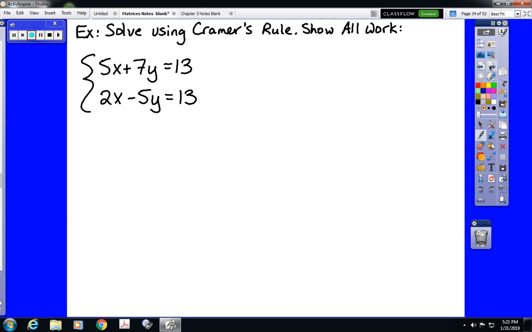So here is a system of two equations and two unknowns. We are going to use Cramer's rule. Now again, the x coordinate would be given by two 2 by 2 determinants. The bottom determinant would be the coefficient matrix, which the x column would be 5 and 2, and the y column would be 7 and negative 5. On top, the 5 and the 2 would get replaced with the answers. So the first column would be 13 and 13, replacing the x column with the answers. And the second column would be the same as the denominator, 7 and negative 5.